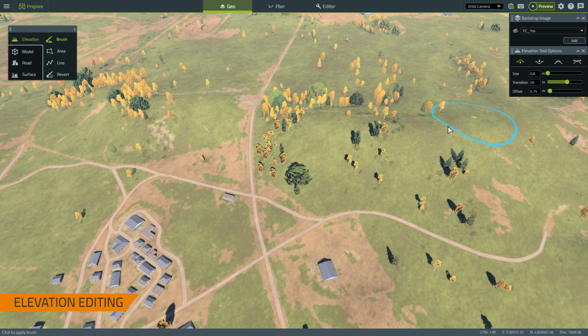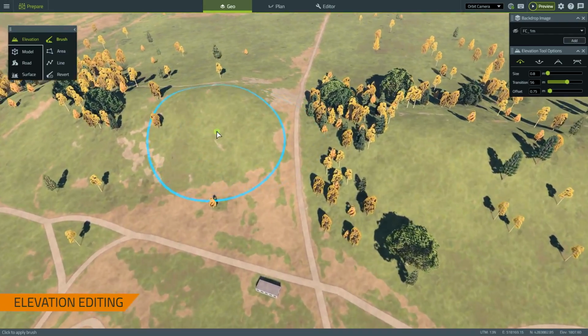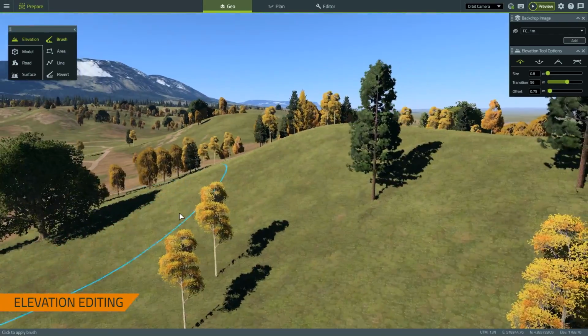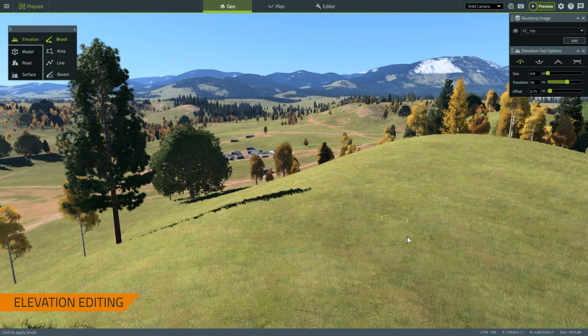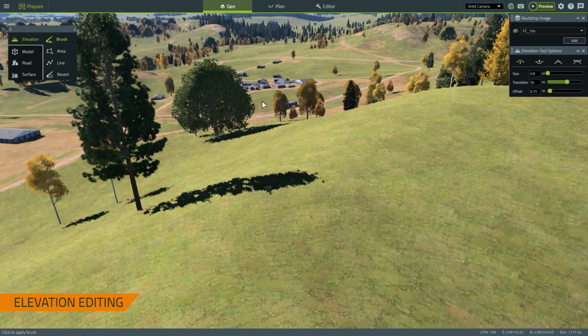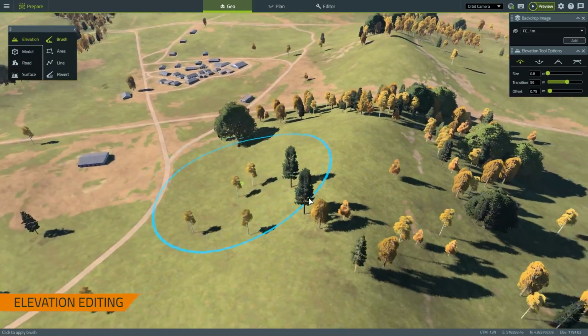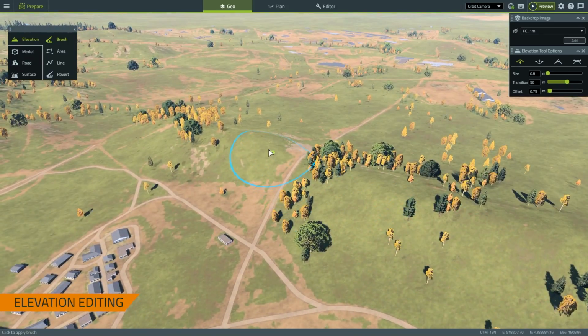And I could increase the offset and make my edits far quicker in their effectiveness, but I am really trying to retain the existing sort of elevation here, and I just want to increase this to give the units up here a better line of sight into my built-up area down there.